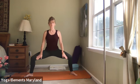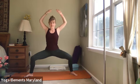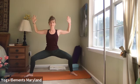And if that's all right, then inhale, lift the arms up overhead. Exhale, bend the elbows at 90 degrees, palms face forward, pull shoulder blades together on your back. And breathe.